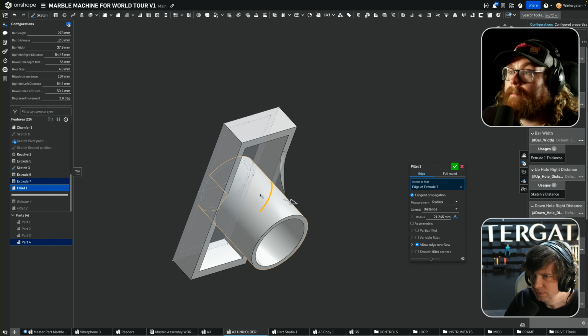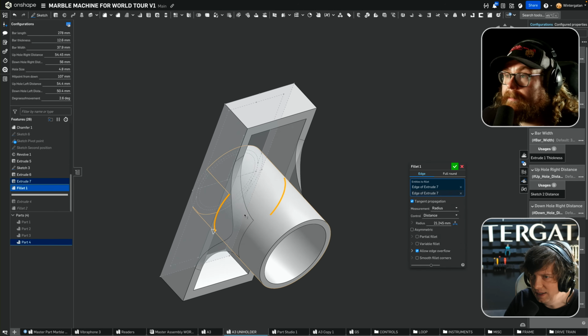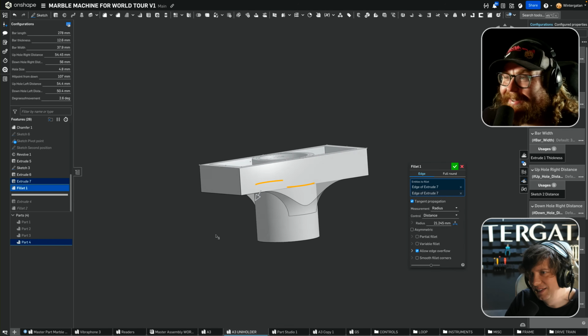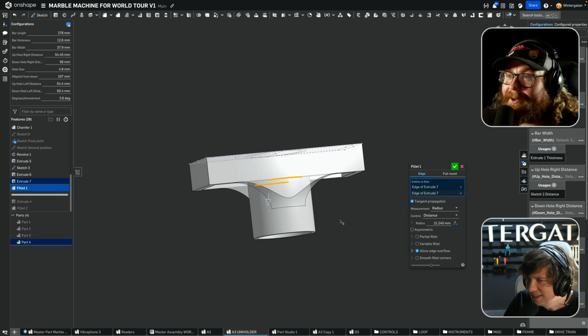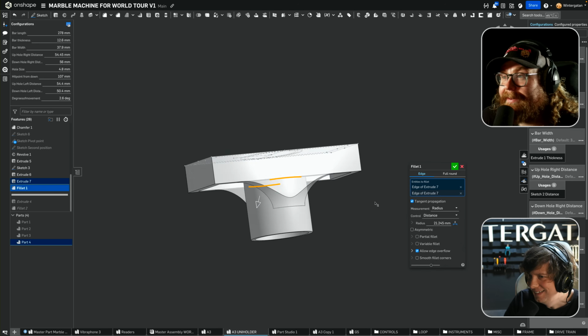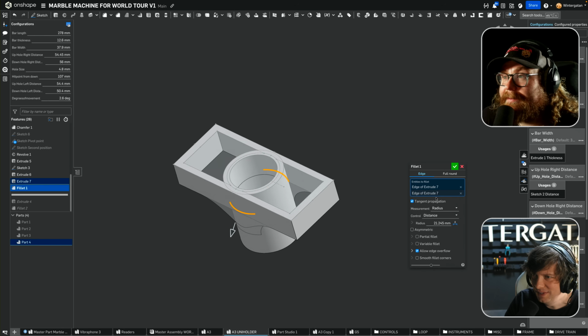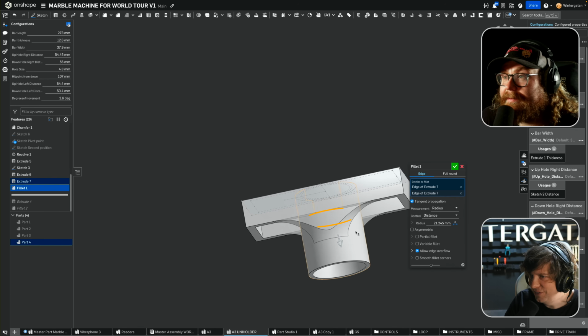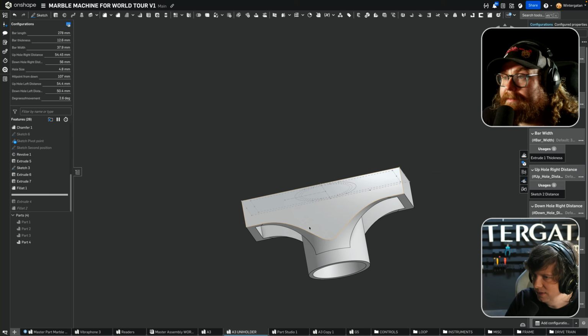Oh, sometimes you're lucky. That looks kind of beautiful. That looks like I've been thinking about this. Yeah, look at that. That was the meaning all along. Perhaps I should do the inside fillets first. Let's go a little bit hard here. 30. Yeah, I like that.